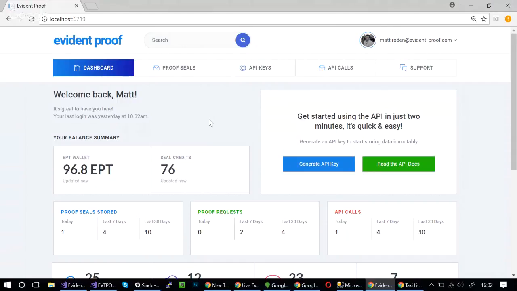Data is submitted to the Evident Proof platform from their systems via our APIs. The data is sealed into proof seals stored on a blockchain, and we can give them at the end of this process a proof certificate that can be taken to a court of law, which proves beyond doubt that the data was stored in the way they said it was stored, when they said it was stored, to the exact schema, the exact data points. And that's it. So they get a document out the other end, which proves all of this.